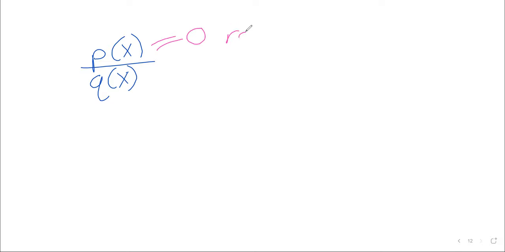And before we even do any examples of this, let me make the observation that roots and vertical asymptotes are obviously found in a very similar way. These are both found by setting something equal to zero. You set the top equal to zero, you get a root. If you set the bottom equal to zero, you get a vertical asymptote. And you need to keep this material straight.